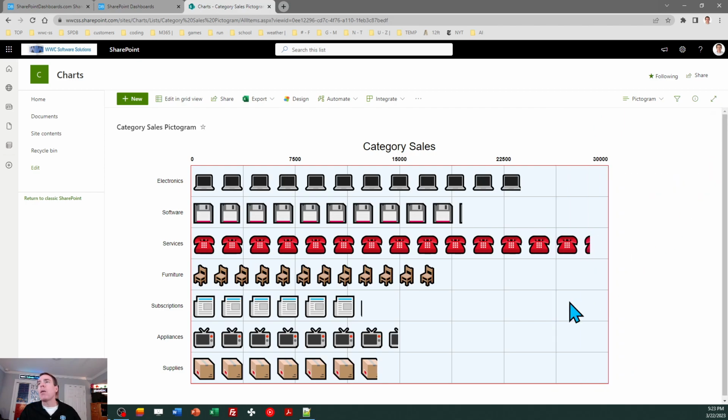So I think some people might look at a pictogram and think they want to be serious because it's business-related data. But really, charting is all about doing things in a visually interesting way. And certainly this is going to be eye-catching and interesting. And the setup for this really wasn't too difficult. The only work that you have to do is go to the site that I reference and look for a picture that loosely is equivalent to this category that you're charting.